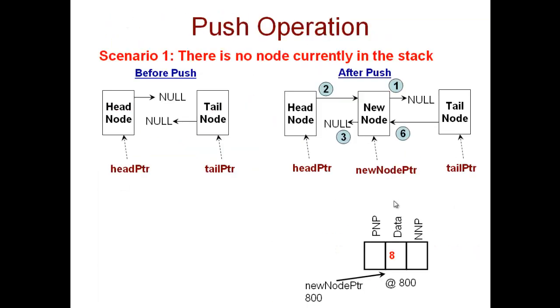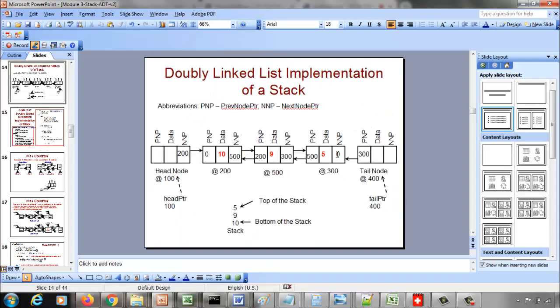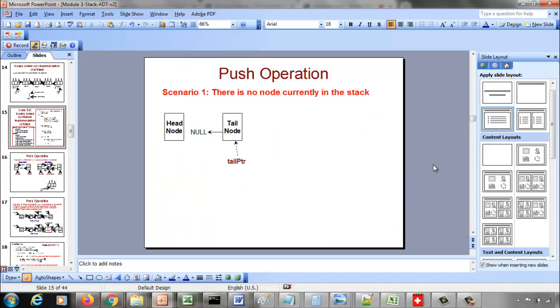So we can right away set the next node pointer for this new node that we are going to insert. Still it's isolated. I'm going through the code statement by statement. So this is what we have so far. We set up the node, make the new node pointer store that address, and now we can set right away the next node pointer to be null for that data node, because it's going to eventually become the node previous to the tail node, and for such a node the next node pointer value should be null.